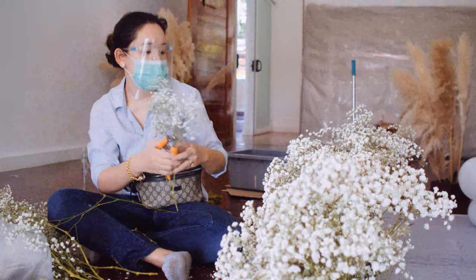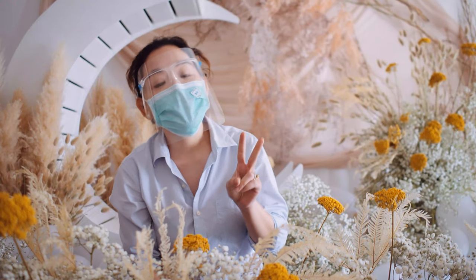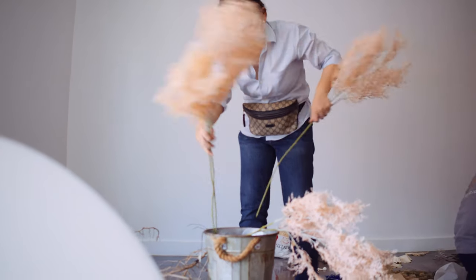Today, ang setup natin is for a 10-month-old baby girl. We have two themes in mind. The first one is here in our backdrop. I want a boho, but I wanted something different. So I added a twist to it.